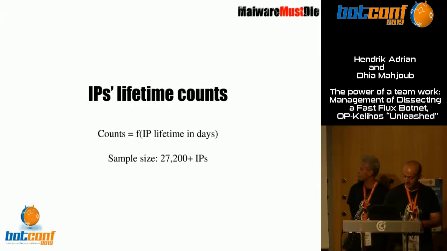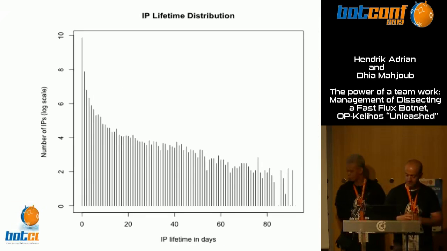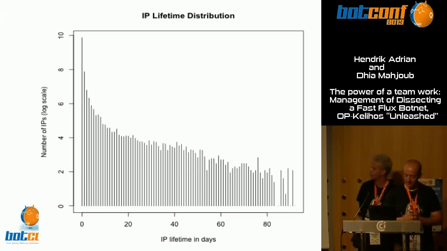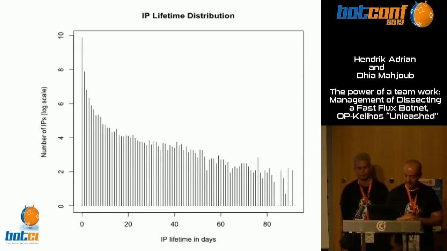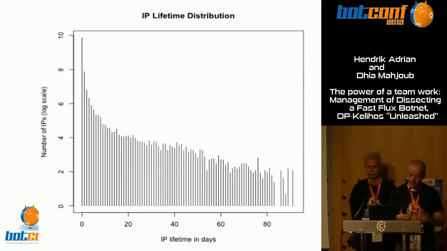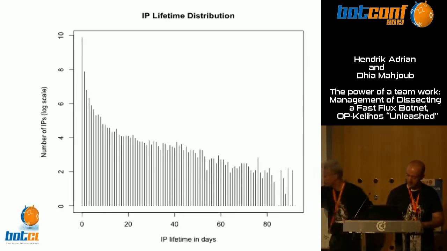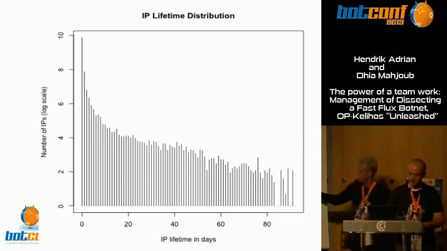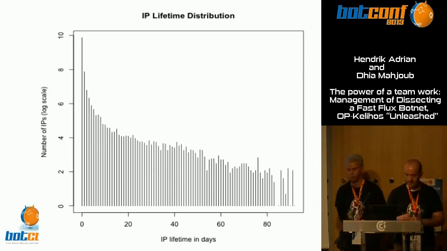Now let's look at the IPs. For the IPs, same story. We see on the left that we have a lot of IPs with a very short lifetime, like a few hours or just 1 day. Again, it might be the rotation of the IPs of dial-up connections or residential DSL. But then we see a lot of IPs that live 20 days, 40 days, 60 days, 80 days. That's a lot, in fact. And they're there. I guess the concerned parties should take action and clean these up, because they're being used continuously here.